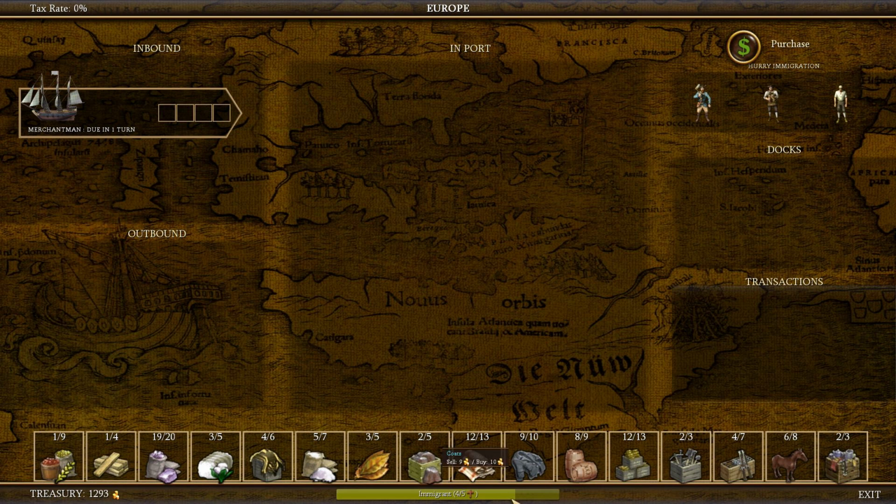Okay, now going back to Europe, as you can see here, we have 4 out of 5 crosses, and in one turn, we will get a new immigrant, and that would be next turn. So instead, I'm going to go ahead and spend 60 gold and hurry along my Hardy Pioneer. As you can see, the immigration bar reset. Now it's 0 out of 6 crosses. It used to be 0 out of 5.